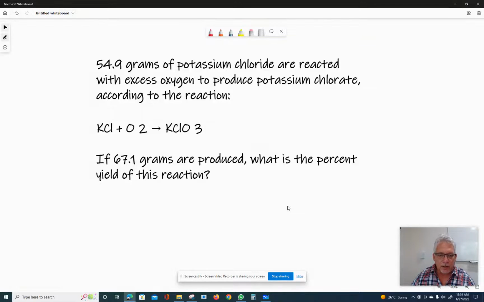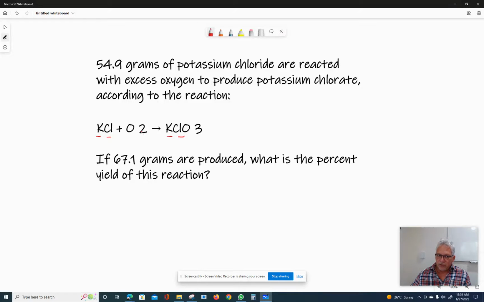Hello everyone. I'm going to answer another stoichiometric problem, the one that you can see on the screen. So the first thing that you need to do every time you have a problem is to make sure the equation is already balanced. Notice we have one potassium here and one potassium there on the product. So potassium is fine. One chlorine, chlorine is fine. But then we have oxygen here.